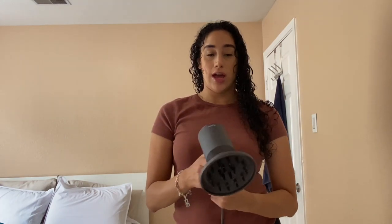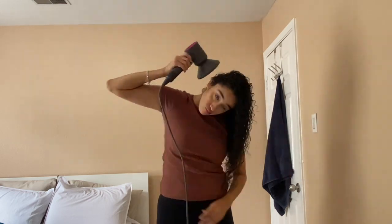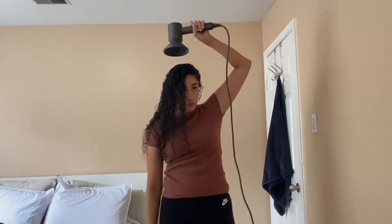So now that I have all the products in, I just go in with the diffuser, and the first thing that I do is I just hover it over my head for about 10 minutes or so, I guess it just depends, on high heat and high speed. Once I feel like my roots are pretty much dry and then my hair feels a little bit crunchy from the mousse, which means it's almost dry, I go ahead and set the blow dryer to medium heat and medium air, and I go ahead and start diffusing it.